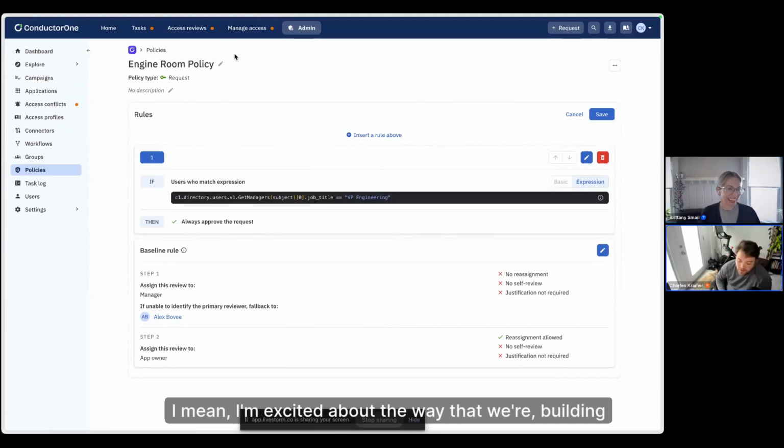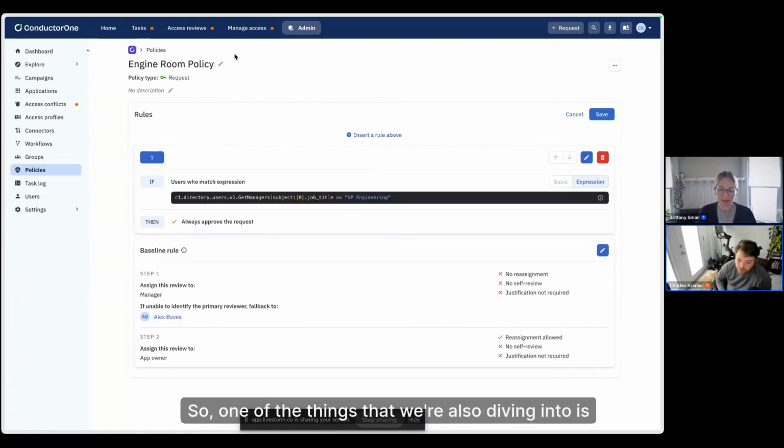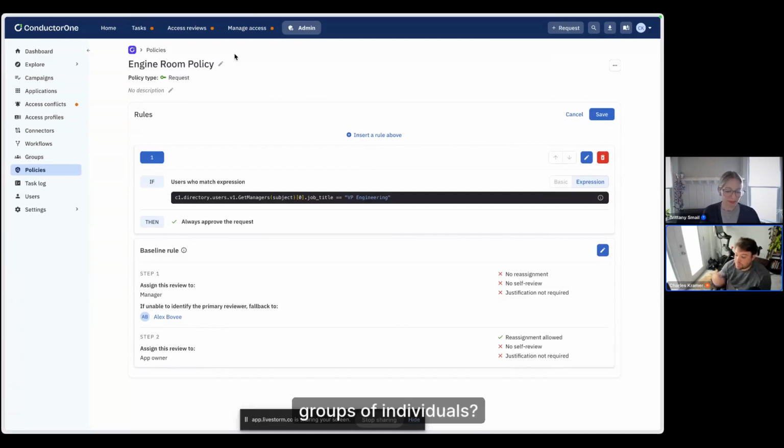I mean, I'm excited about the way that we're building intelligence into our platform. So one of the things that we're also diving into is how we can use large language models to determine groups of individuals.